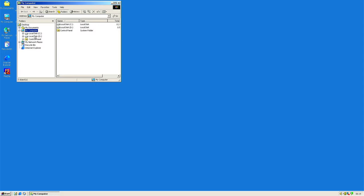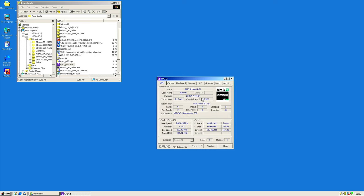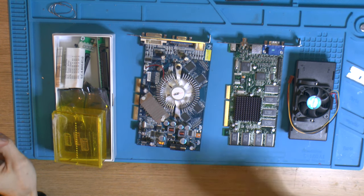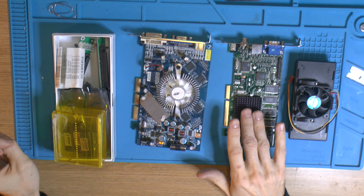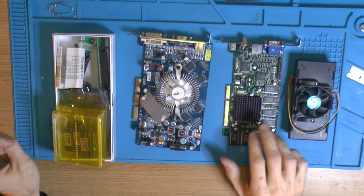The results are in — it lost to my 5900 Ultra, but that's mainly because this is running 400MHz memory and I ran 500MHz memory for my record. My current FX 5900 Ultra runs at 470. The CPU is the Athlon XP-M from my last video — running 1.8V at 2,405 MHz, Prime95 stable for 24 hours at 16-17°C inside with a copper-base heatsink and 60mm fan. With water cooling you could push it further but I don't have a socket A water block right now. Still fast and fun.